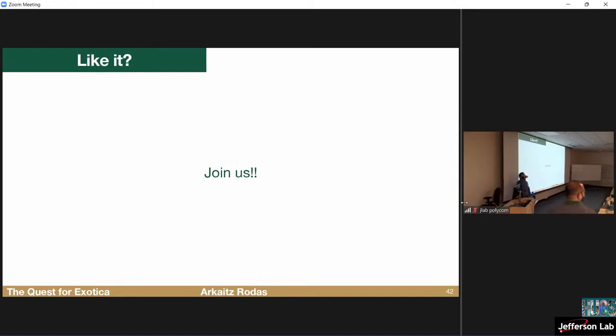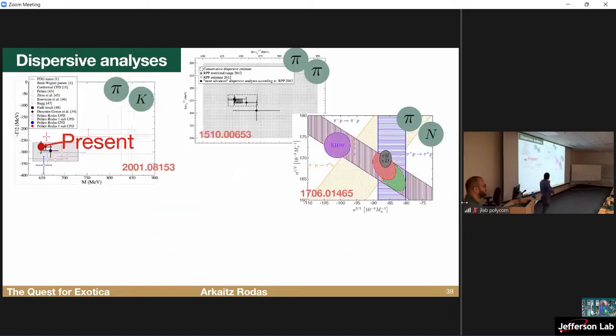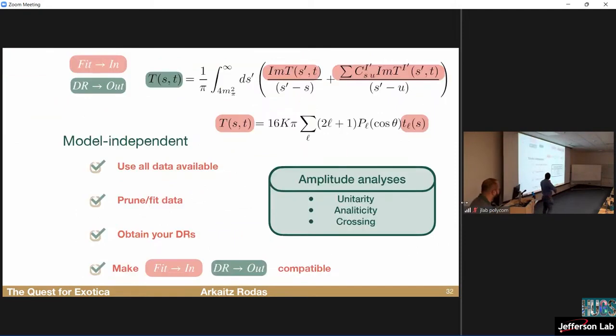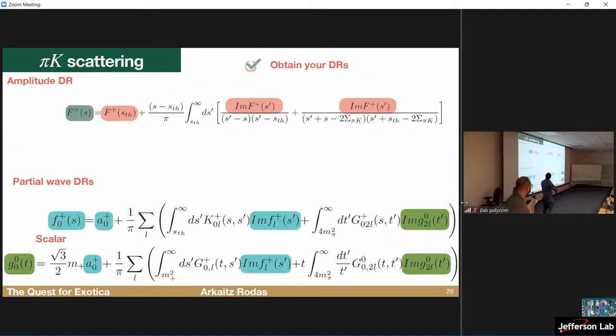Questions for Arkaitz? Is there any additional physics contained in subtraction terms when you relate, say, the real and imaginary parts of these distributions that you're calculating? Good one. Very good question. So, for example, here. Yeah, exactly. So what Andrew is asking me, and for everybody, is if there is some physics inside terms like this. I think is this the question?